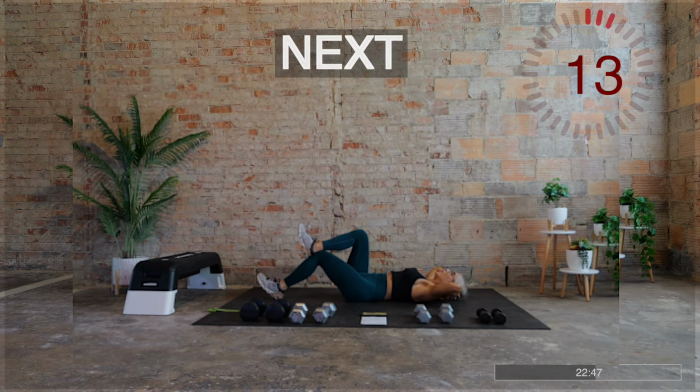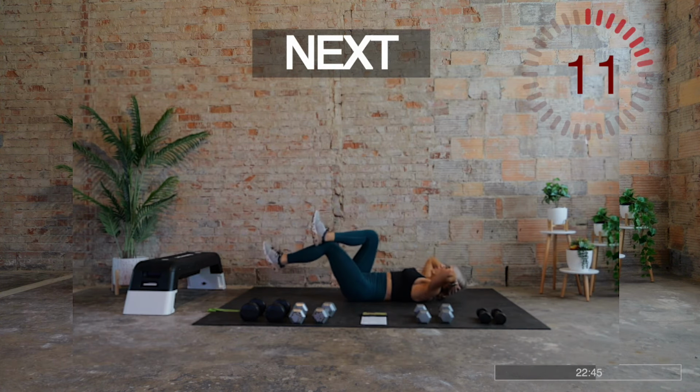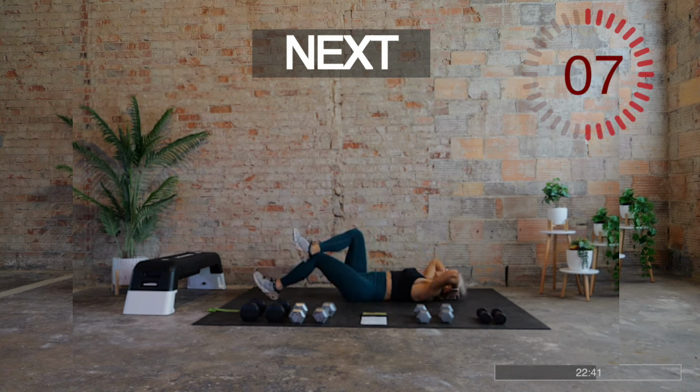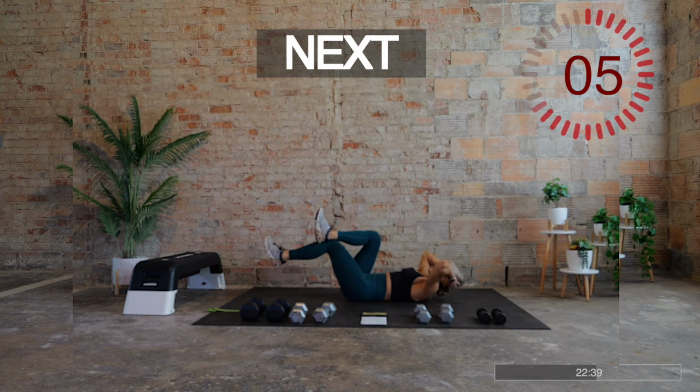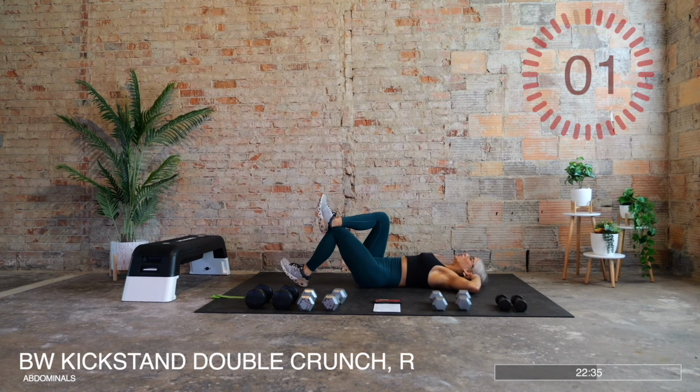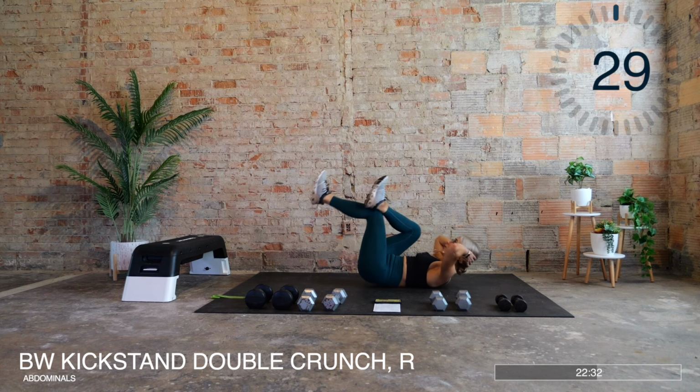3, 2, and 1. Place those dumbbells down. Kickstand crunch, same side. This time we add the upper abdominals with it. So right ankle on top of left knee, hands go behind the head. Upper and lower, neck stays neutral. Let's go.